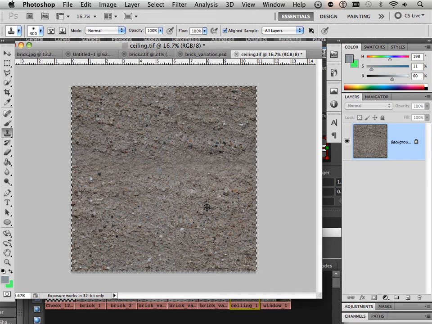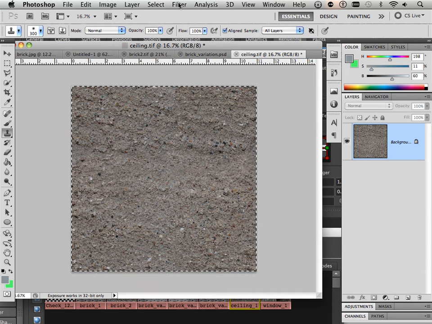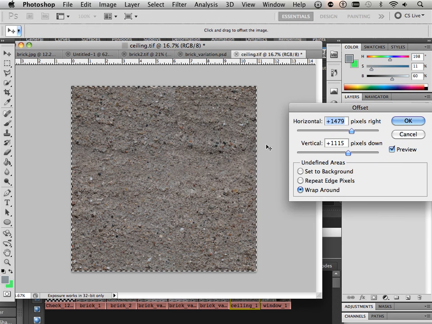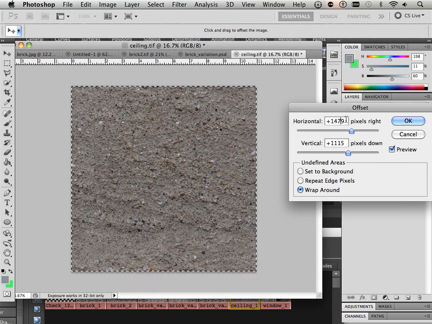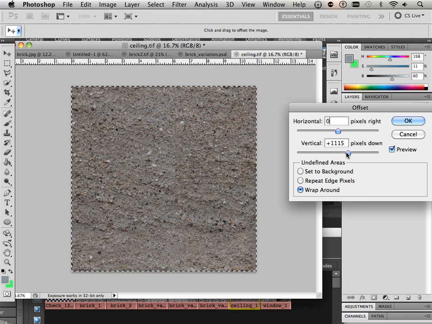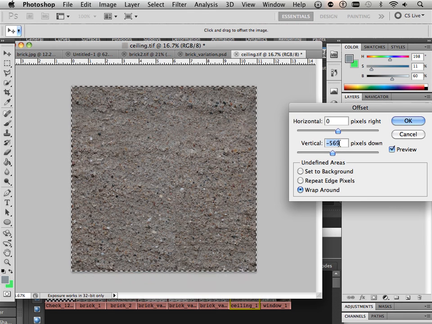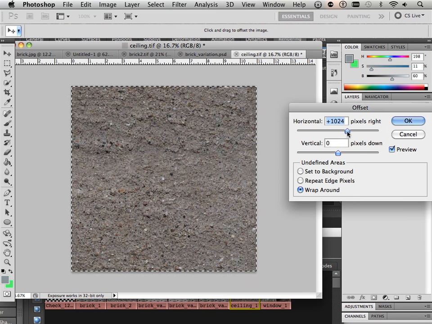Let's go in here. There we go. Okay, now filter, other, offset. I'm going to type in 0 for this one, and I just want to tile it this way now. Wow, I don't see another seam. Oh, there it is. I see the seam. It's very light.